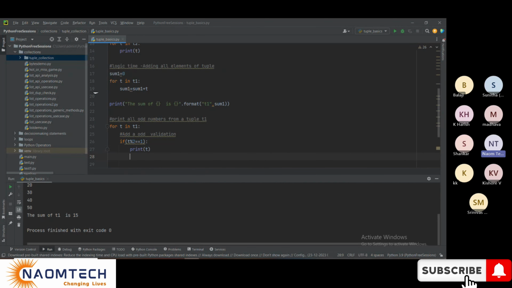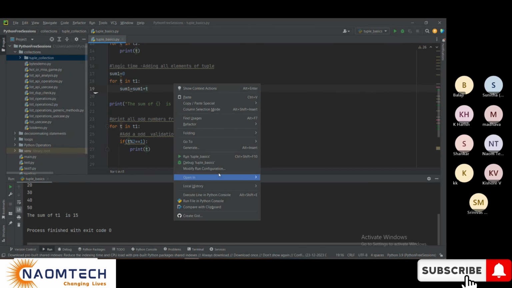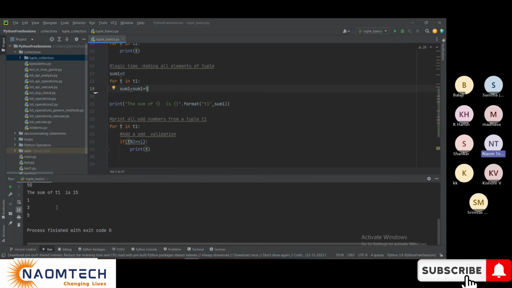This is a simple validation to check whether an element in a tuple is odd or not. Simply print it. Now you can see we have all odd numbers here: 1, 3, 5.